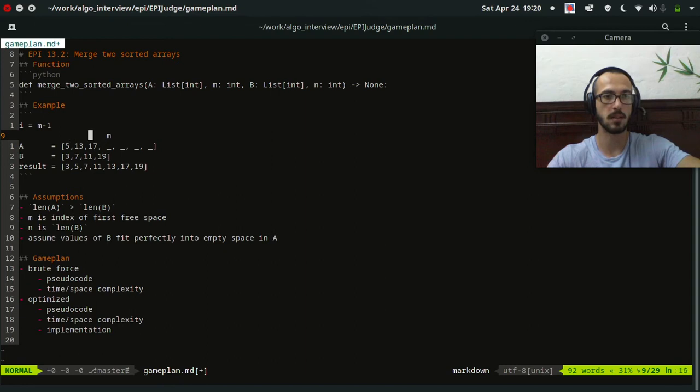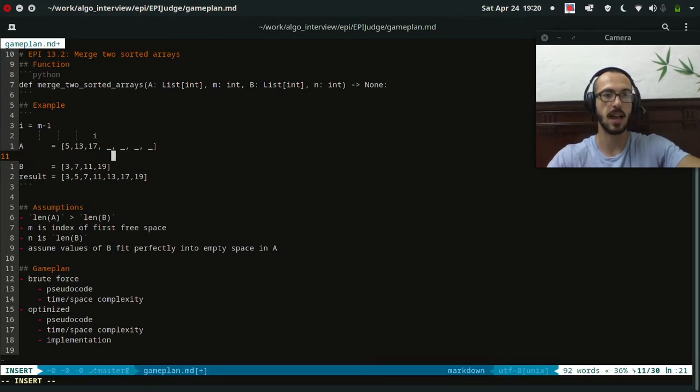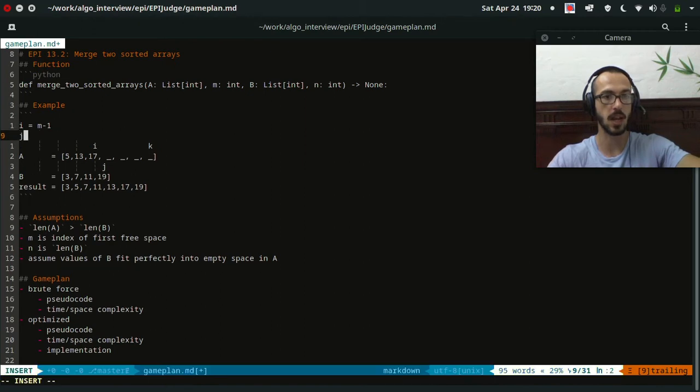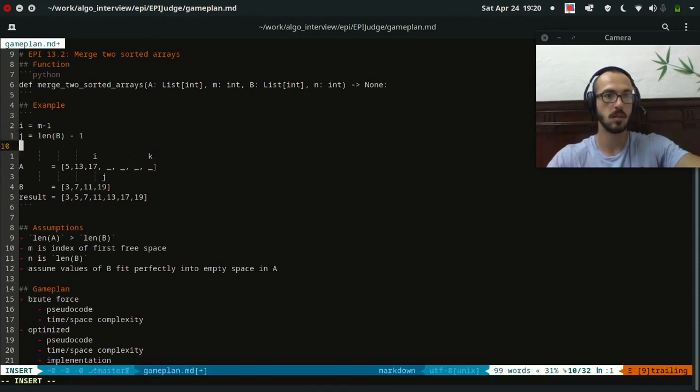So this will be I. So let's get rid of M. J is going to be the last element and also greatest element in B. And we're going to set K equal to the last element in A. Okay? So let's keep track of this. J starts off as len B minus 1. K starts off as len A minus 1.